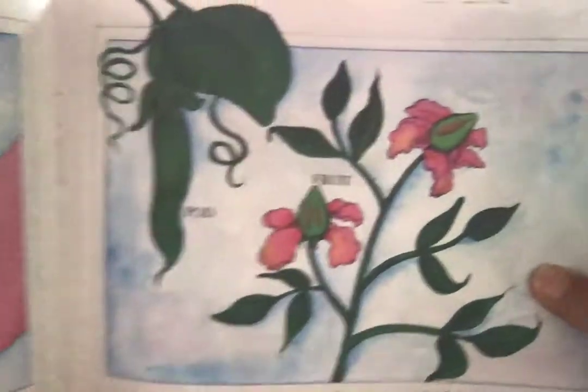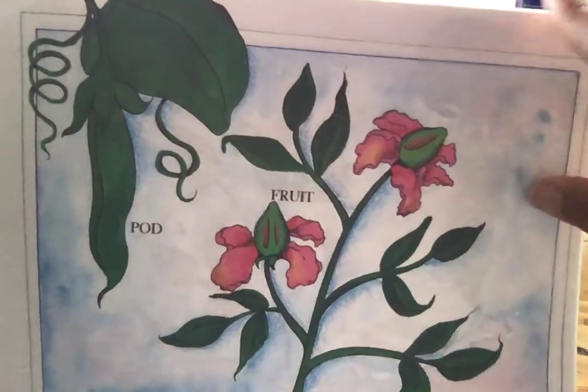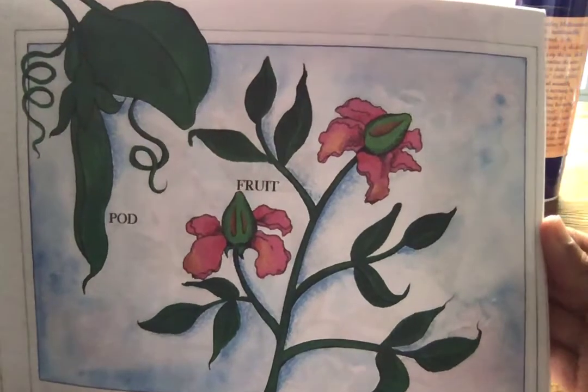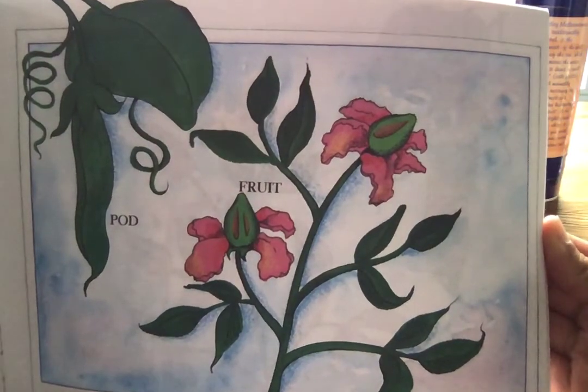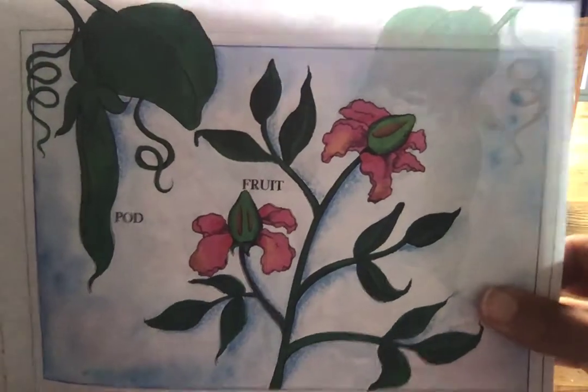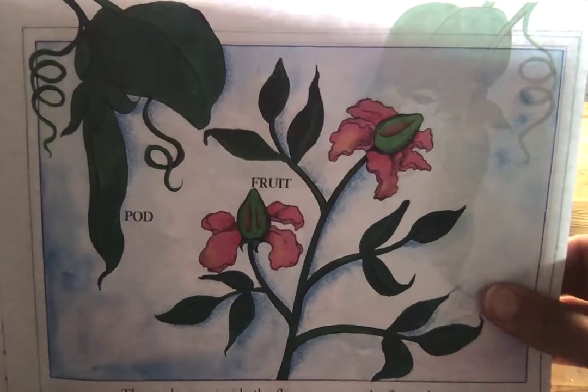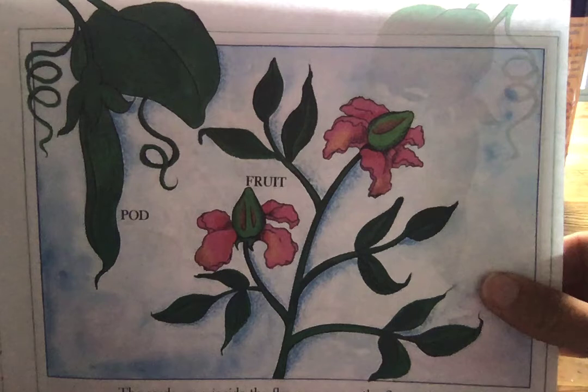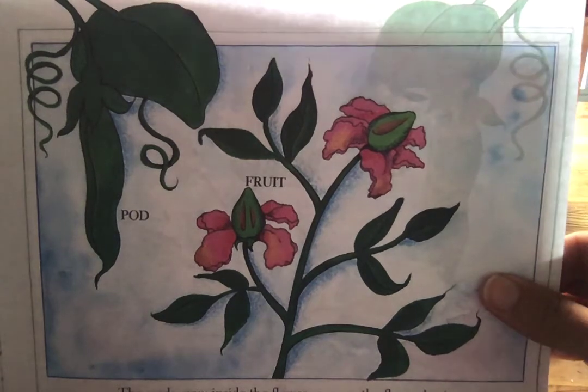The seeds grow inside the flower. Even as the flower begins to die, as the seeds become bigger, a fruit or pod grows around them. The fruit or pod protects the seed. Oh, so the whole point of a fruit is to protect the seeds inside of it. Have you guys eaten fruit with seeds inside before?